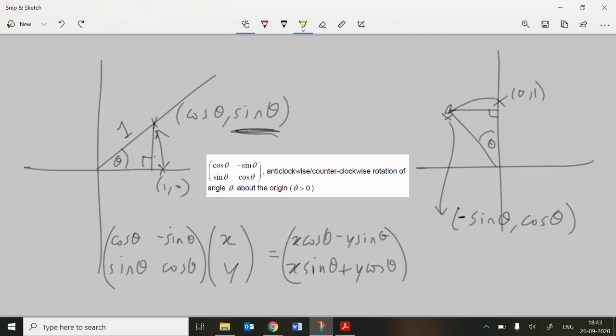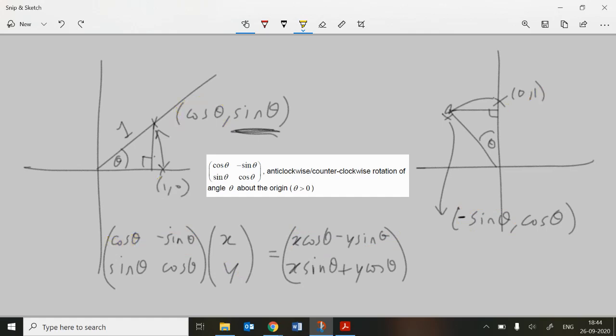In the x direction, this 1, 0 will have the new x component of cos theta, but likewise there will be a new x component to this y height here as well, because that will now move around and have a new x component as well. So we need to apply the minus sine of theta on the y to get the new x component here. Hopefully that's making some sense. So that's how we developed this formula.